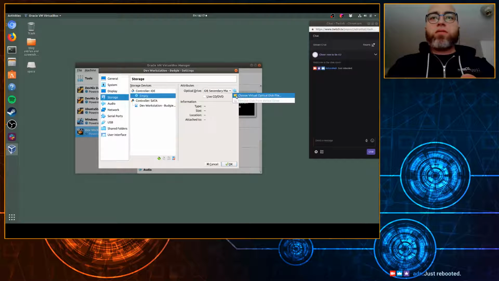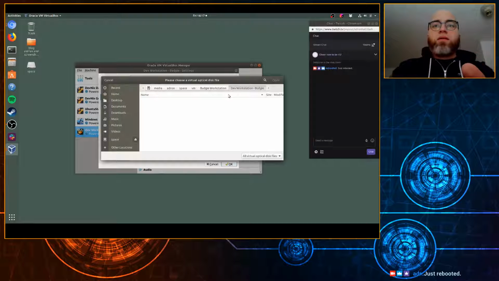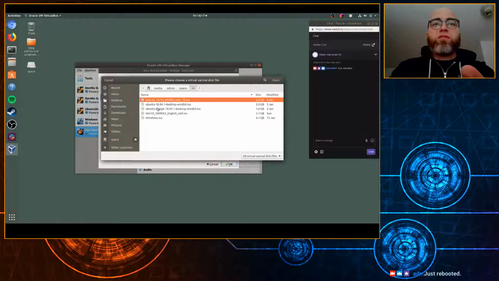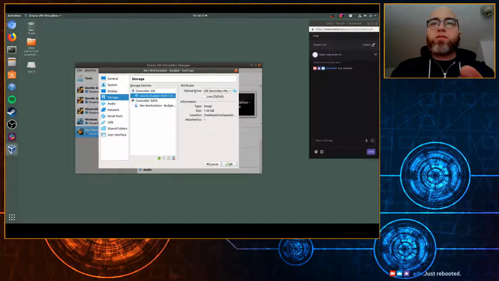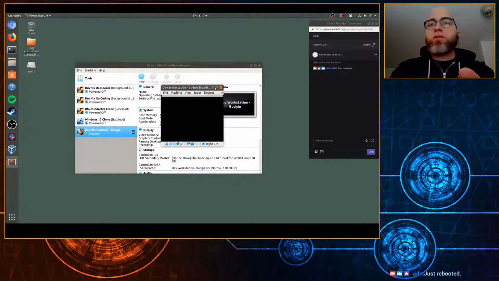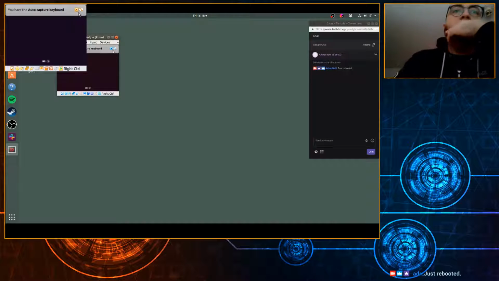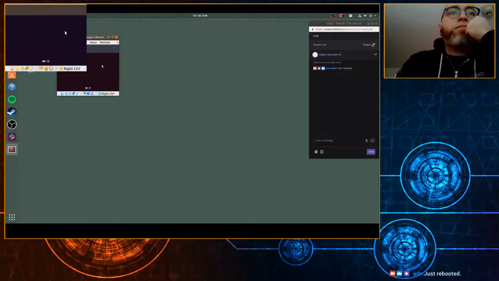Now we're going to settings, and we need to get the boot disk set up. So here we just load it like it's a boot CD, boot DVD thing. Where is other videos, virtual machines, OS? Pop OS, Budgie, here's Budgie. Budgie's the smallest image size, that's pretty slick. So we're going to go with that. Hit OK, and then let's just start, see where we get here. So I'm going to close that, X that out.